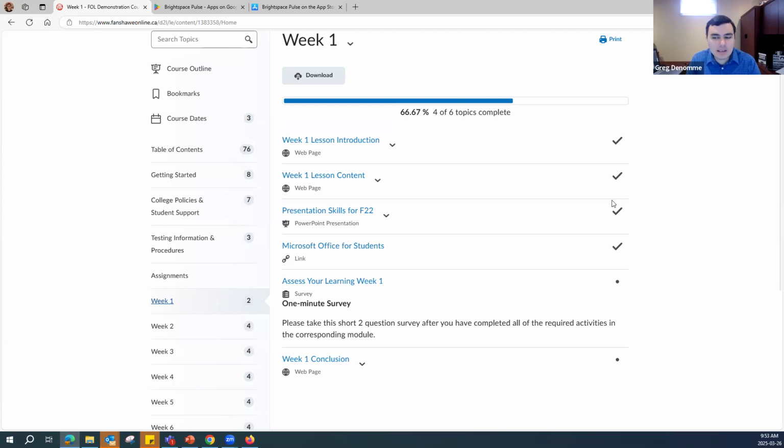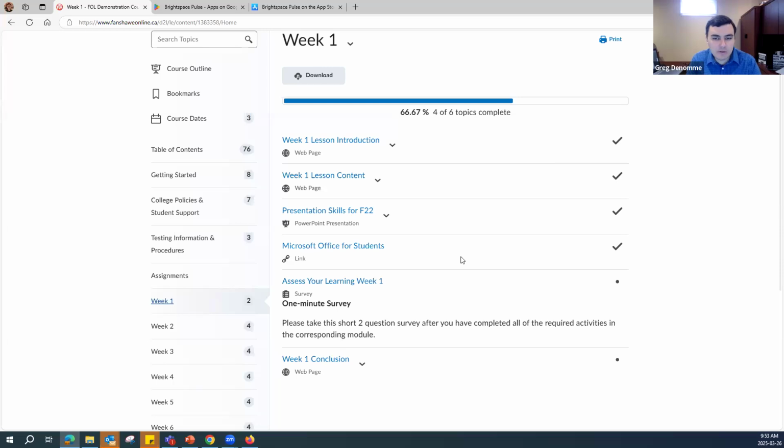So it's just a way to help me keep on track to make sure I don't accidentally miss viewing any of these content items. We also have this nice bar graph here, so we can see that we've completed 4 of the 6 items, or 66%. Again, it gives us a visual indicator that there is more for us to view, just so that we don't accidentally miss any of this content.